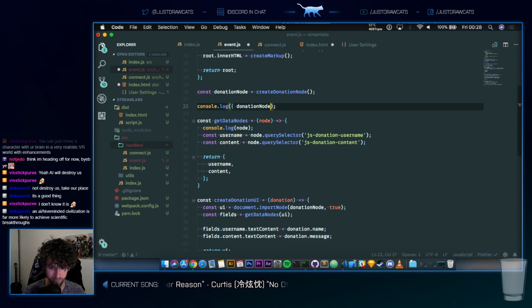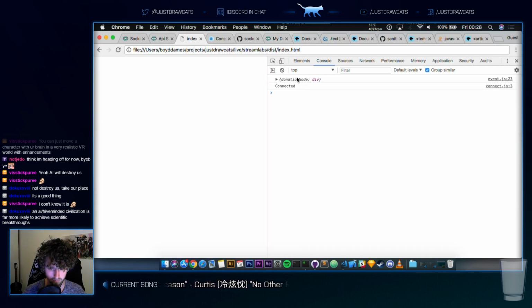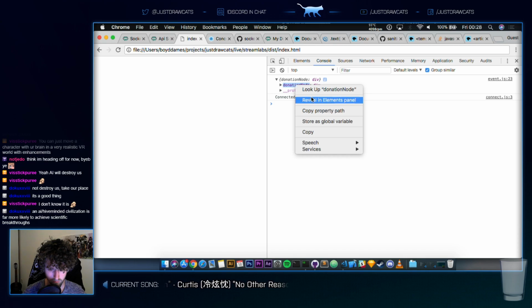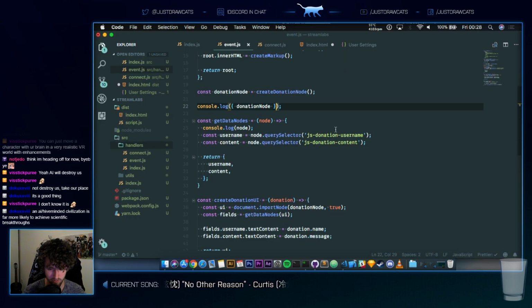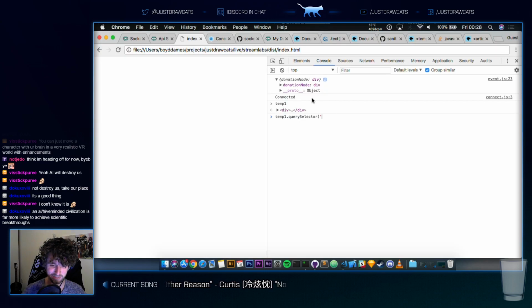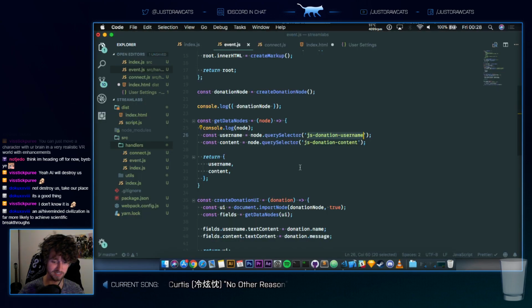Okay. Store as a global variable, temp1.querySelector. This one. Oh, it's missing the dot. This will obviously find nothing because it needs the class. I'm searching for the class. Oops.